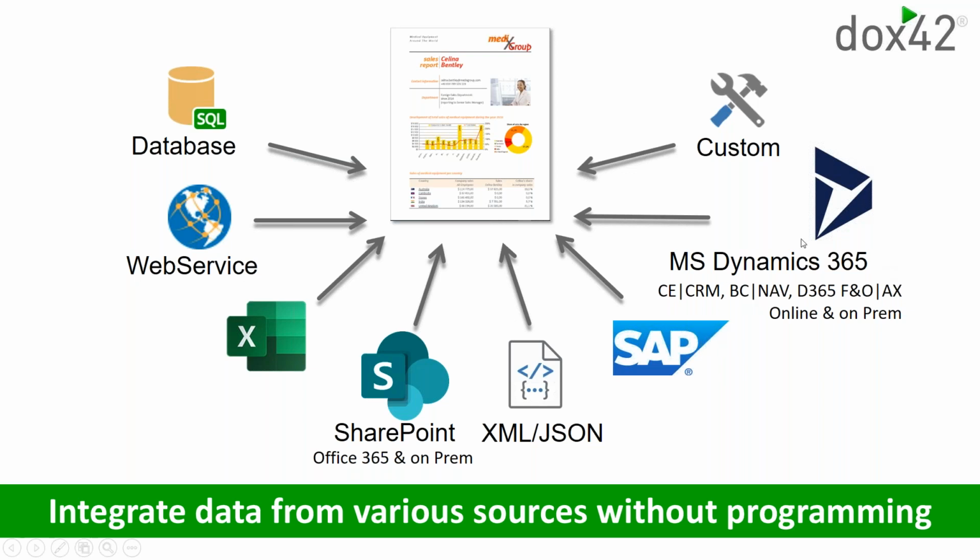That wouldn't be any problem. And here we are in the Dynamics family: CE, CRM, BC, NAV. It doesn't matter if it's on-prem or online, and even, of course, Finance and Operations or AX. And here you see there's always a custom data source. So if there is any system which is not listed here, you could connect to it via a custom data source. And everything could be connected without programming at the same time, as much as you want.